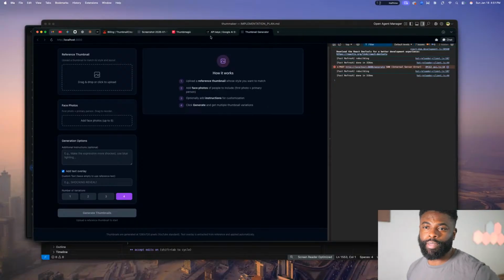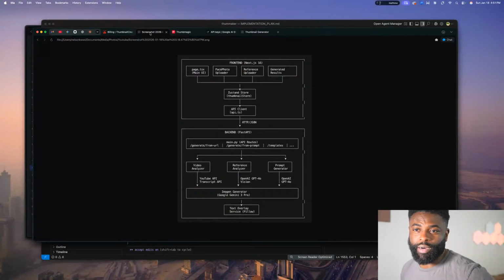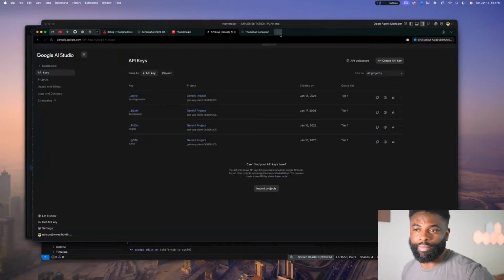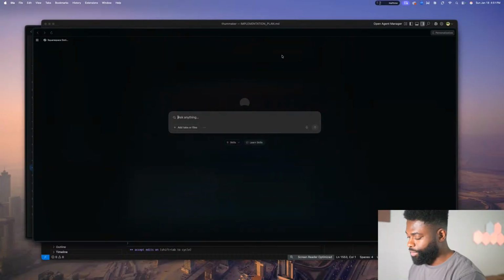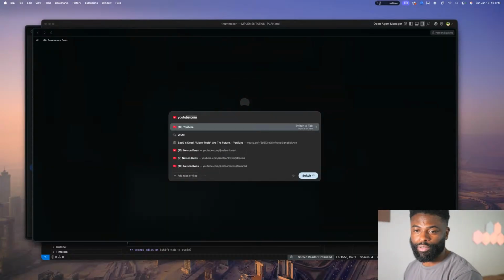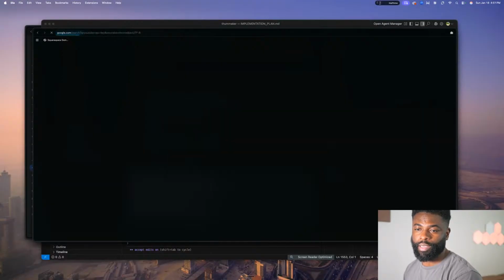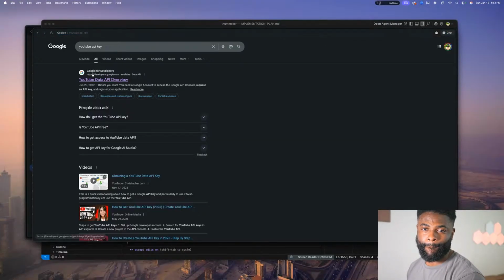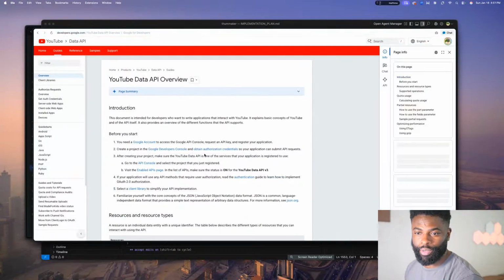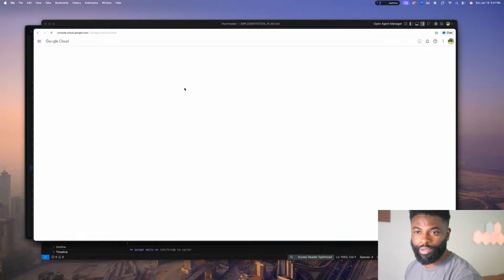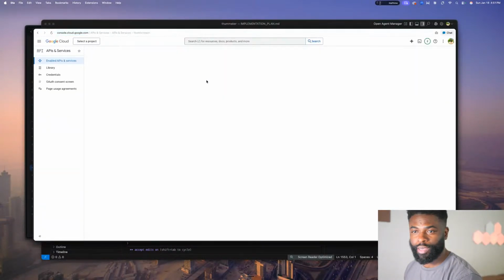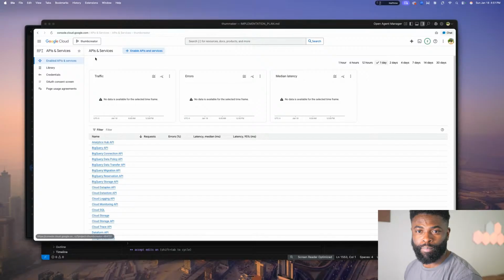And like I said, we are also going to need the YouTube API. So if we go to YouTube API key, go here, go to Google Developer Console. Then you create a thumbnail creator. We already did that.